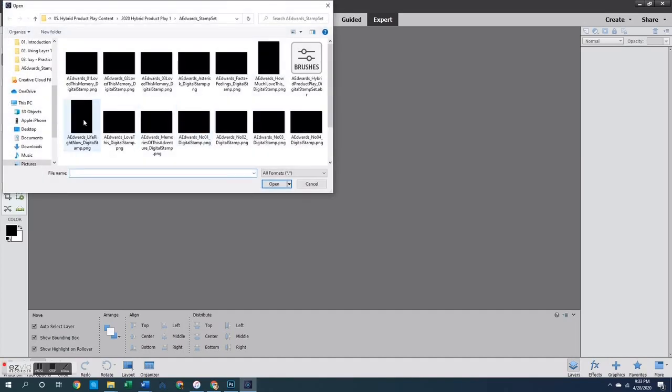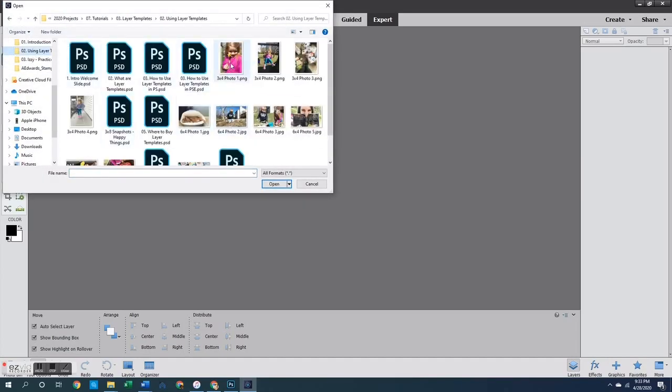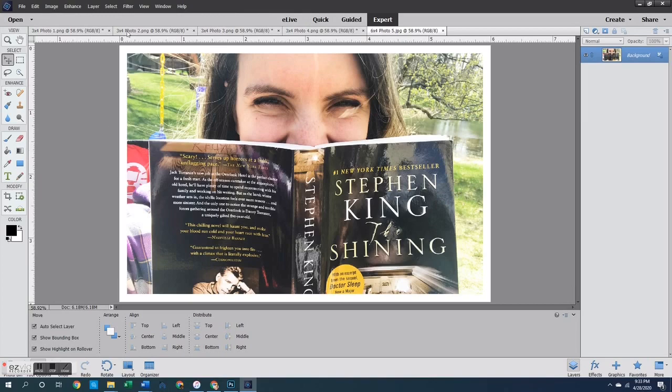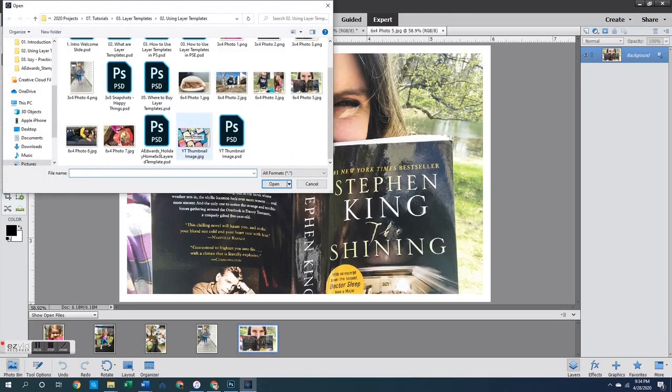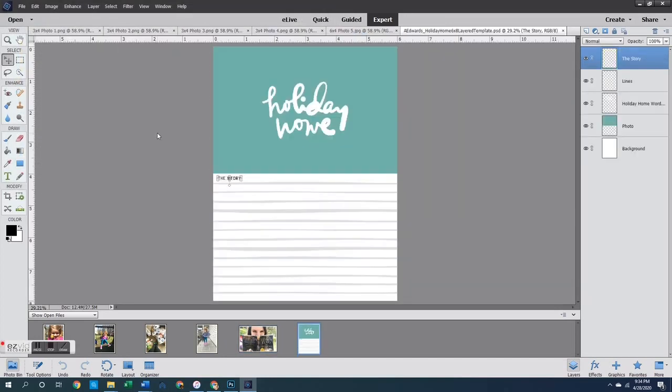So inside of Elements, we're going to start much the same way by pulling open the 5 photos that we were working with earlier, as well as the first of the 2 layer templates. So we're just going to start with the Holiday Home layer template from Ali Edwards. So over on the right-hand side, you can see our layers panel where it has all of those 5 layers listed same as before.